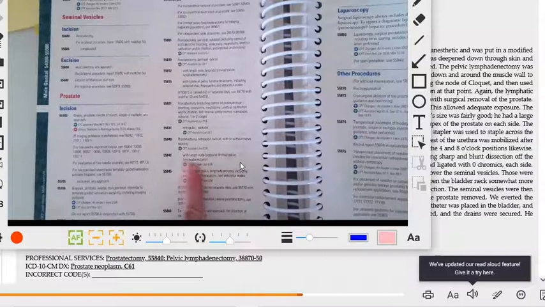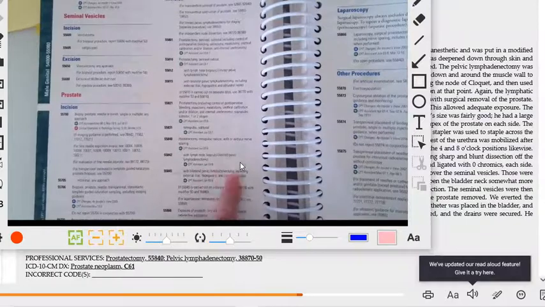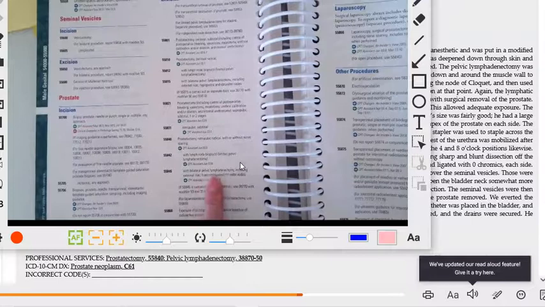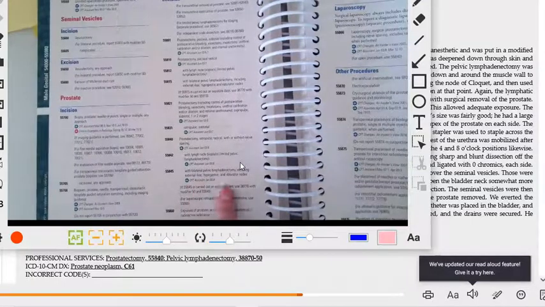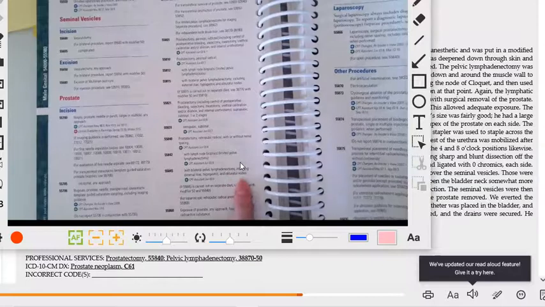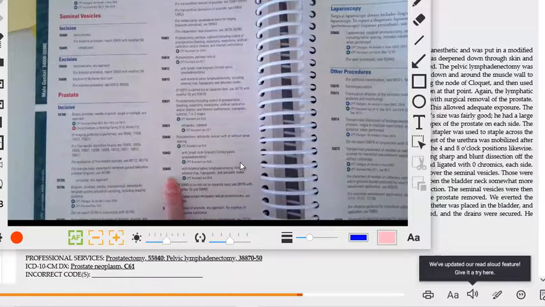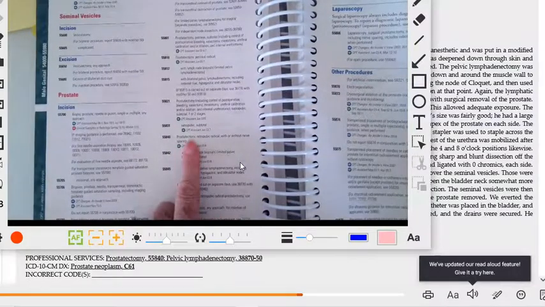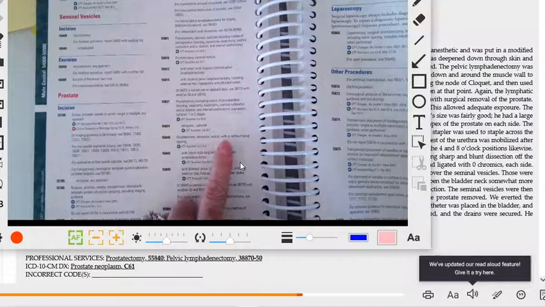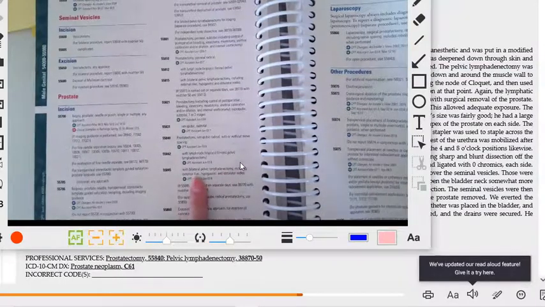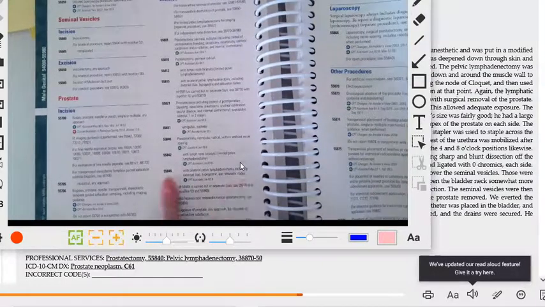And if we look, with lymph node biopsy included, limited pelvic lymphadenectomy, or right here we have with bilateral pelvic lymphadenectomy including external iliac, hypogastric, and obturator nodes. So we do not code the lymphadenectomy separately. We want to code the prostatectomy, radical retropubic with or without nerve sparing with bilateral pelvic lymphadenectomy, including external iliac, hypogastric, and obturator nodes right here.